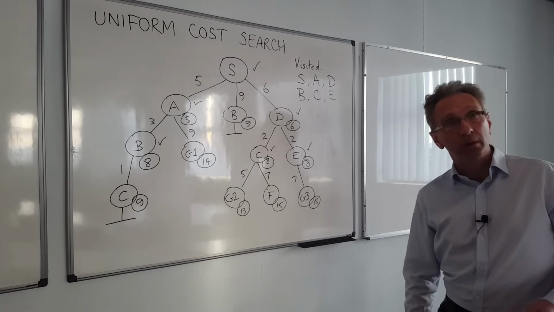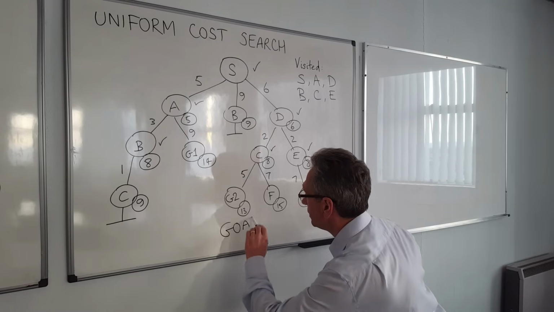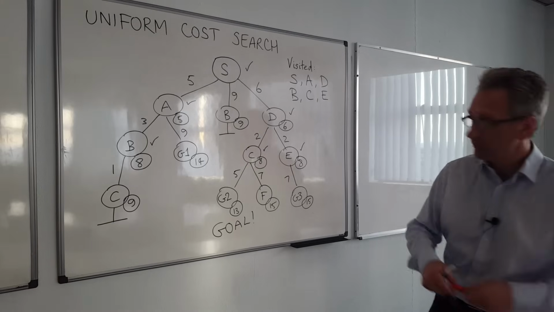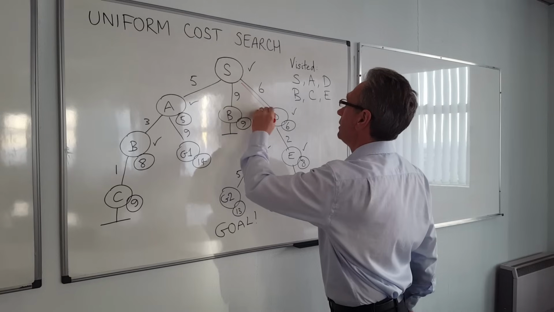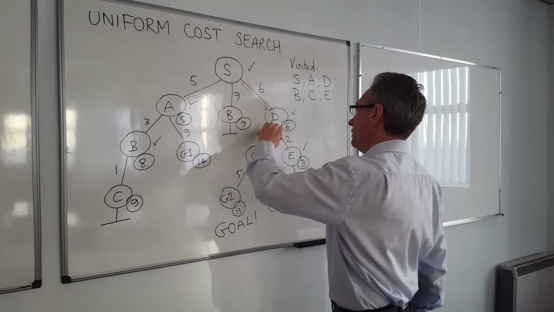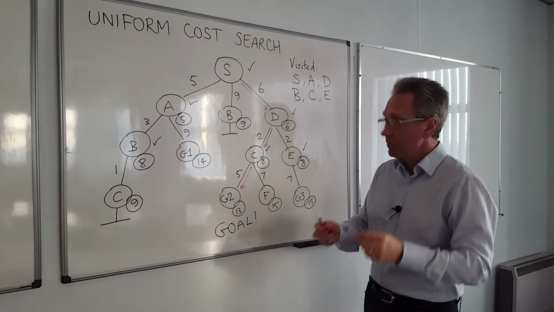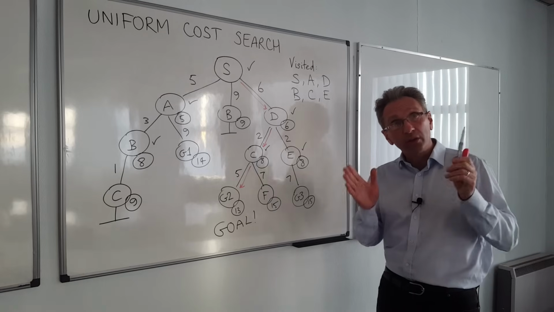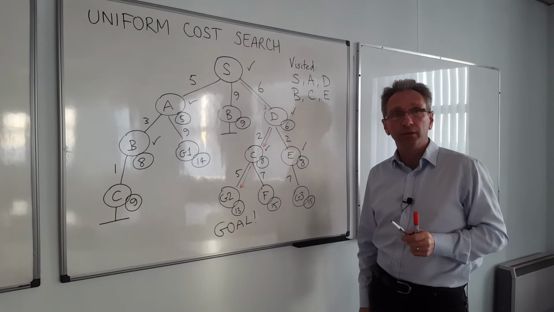And we ask, is G2 a goal state? And indeed, it is. So at this point, we stop the algorithm because we've reached the goal state, and we return this as the path that we're going to take through the tree. And because of the way the algorithm works, expanding paths out that are the shortest first, we know that that is the optimal path through the tree.